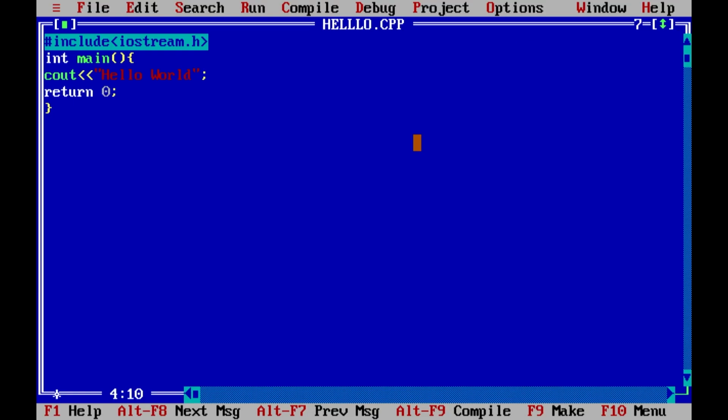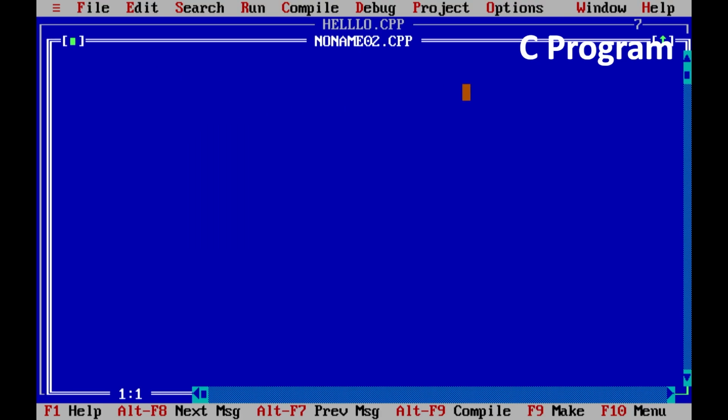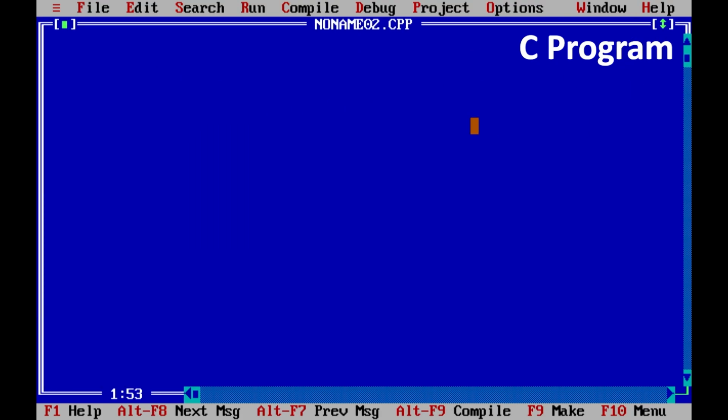Now let's write our first C program. Go to file, new, and type the code like C++, but the syntax is different. Like first write the header file, #include stdio.h, write the main function, int main.